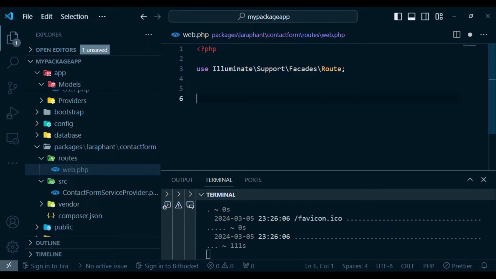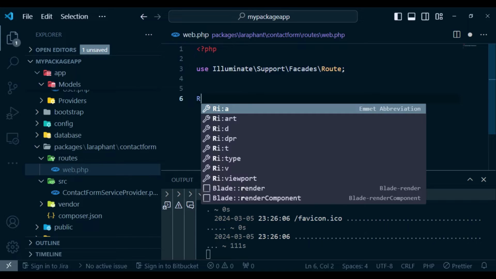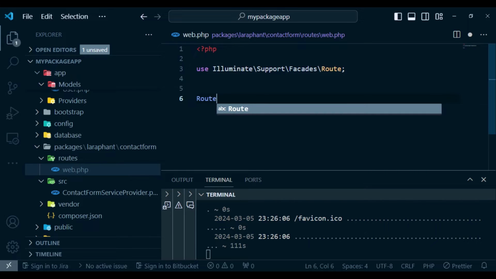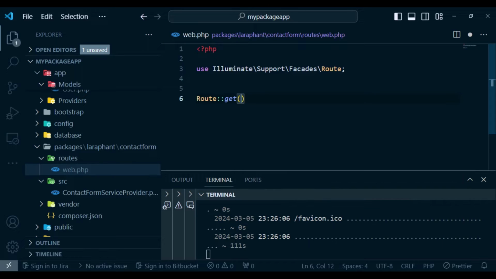And then I want us to have a route. So let me go and create a route. And this route will be the one that will be showing our create form for the contact page in the website. But for now, I just want it to be a get route. We will modify it in due time. I just want to see if we can actually get a hold of it.